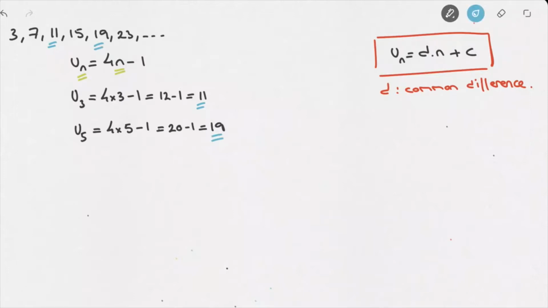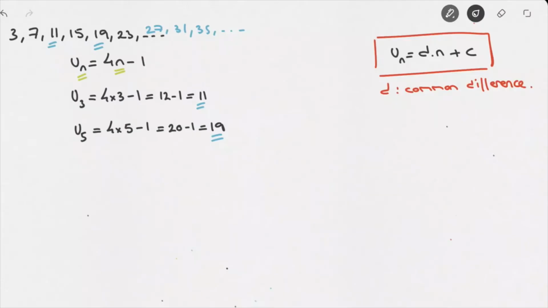But what's powerful with this type of formula is that we can calculate any term inside the sequence. Now what we see at the top of this page is that we're given the first 6 terms of this arithmetic sequence. But what if we were asked to calculate the 20th, the 30th, or the 100th term of the sequence? Well, sure, we could carry on with the sequence and just keep on adding 4, going 27, 31, 35, and so on, all the way until we reach the term that we wanted. But let's be honest, that definitely wouldn't be a practical way of doing things. This formula here, un equals 4n minus 1, on the other hand, gives us a method to calculate any term directly.